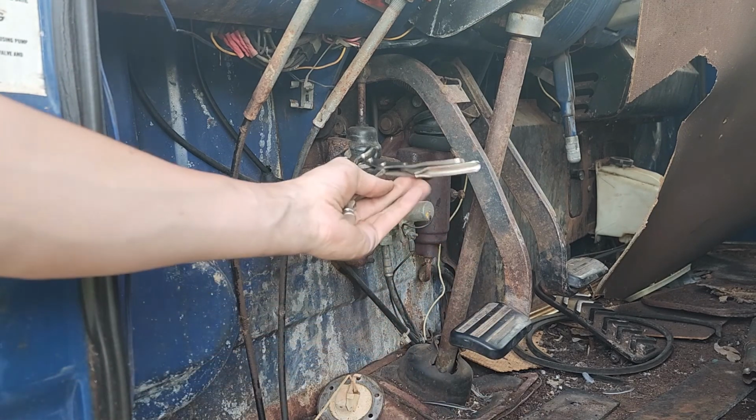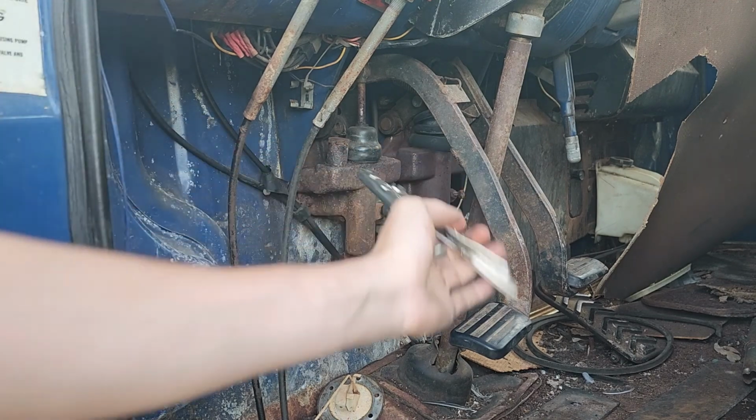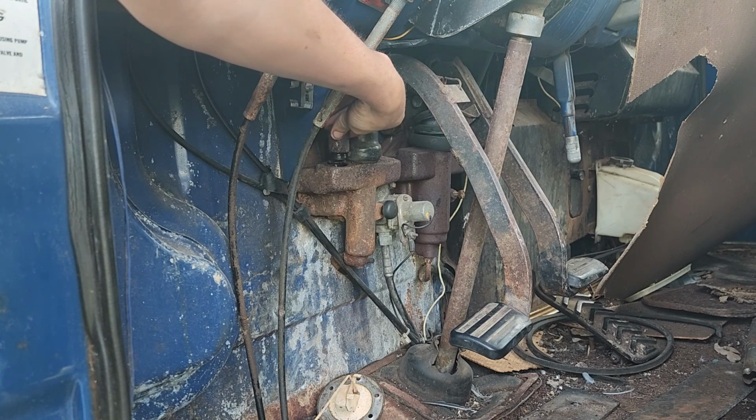Anyways, we're just gonna try to get the vice grips on there. Maybe I should have grabbed my bigger ones. I'm seeing that now. And see if we can crack this loose. Oh yeah, that was not bad. That's a good sign. See if there's any fluid down in here. It should be kind of just pouring out, so I think it's empty.